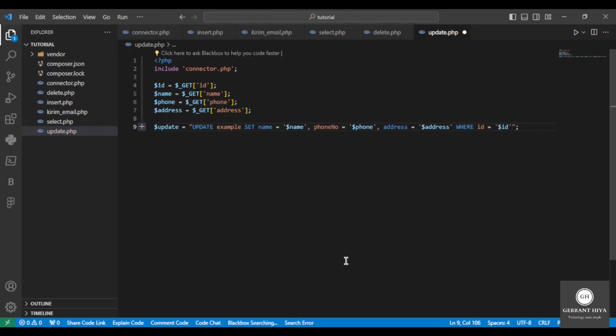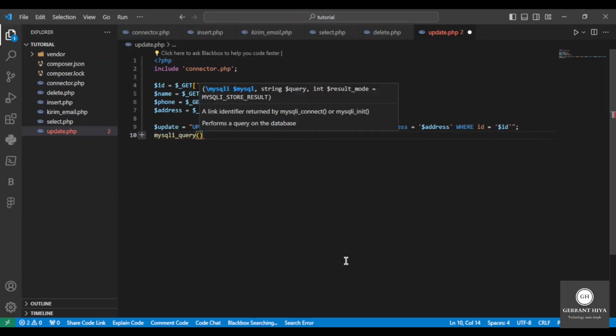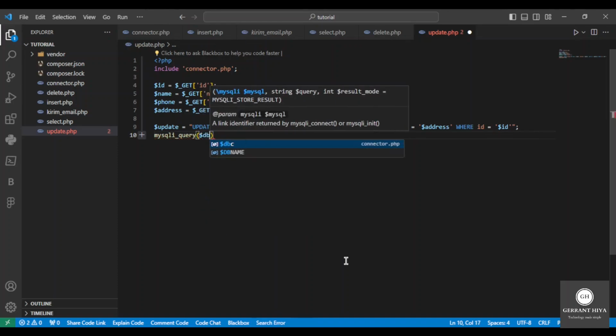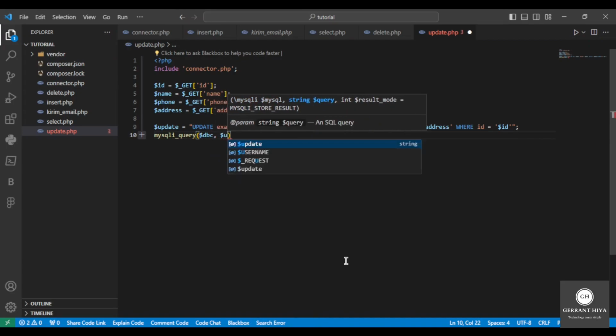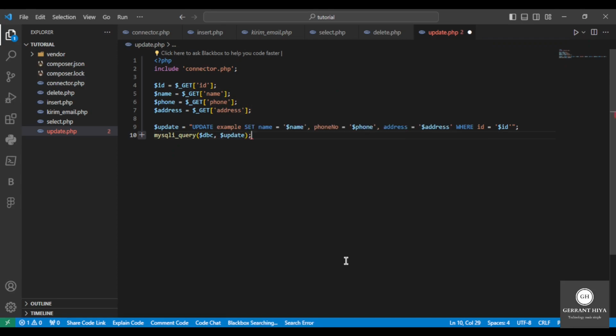And semicolon right here, save, and then execute the query, mysql_query, database connection, comma, your update query variable, and then add semicolon right here, and then save.